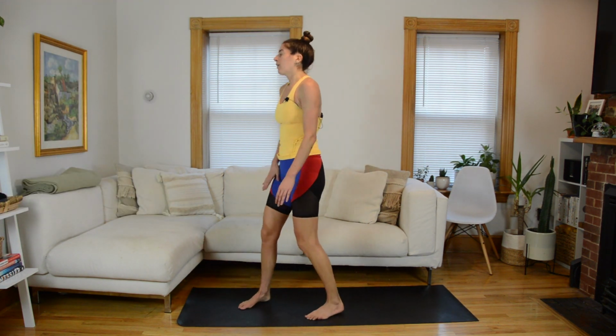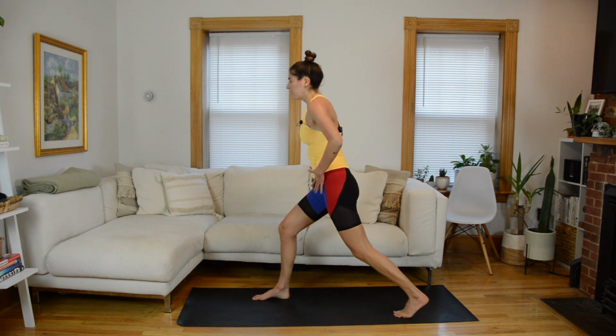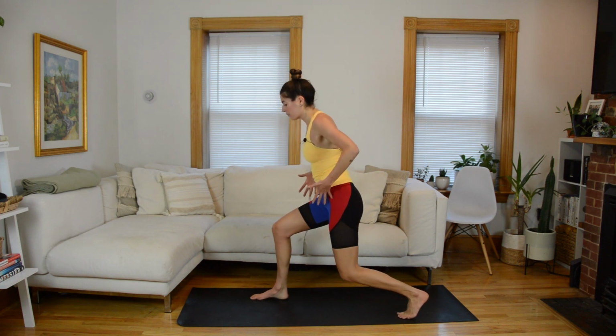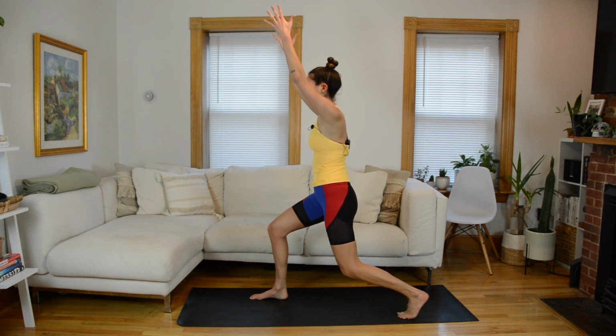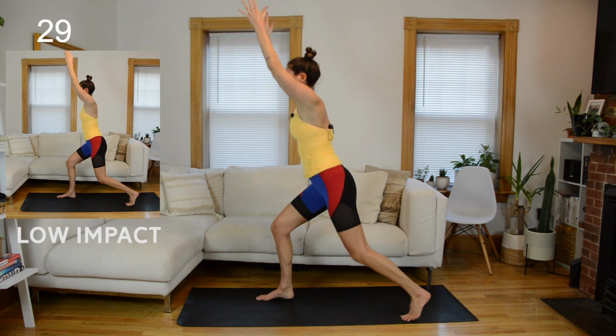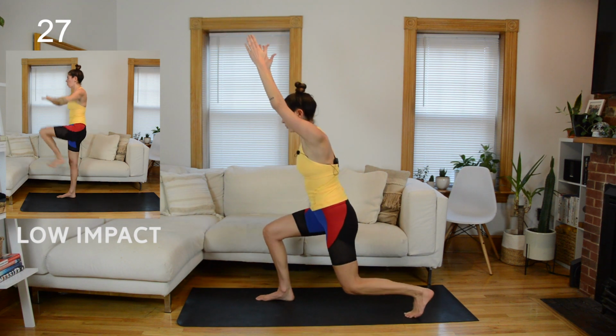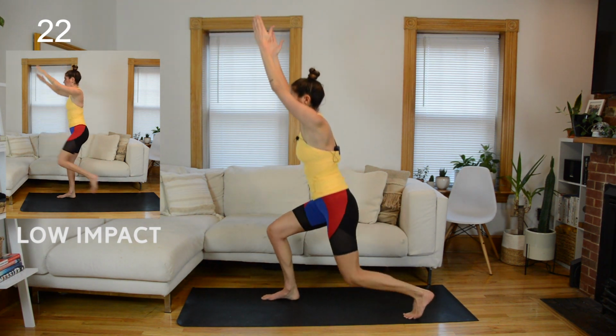Rest. Right leg's the focus. Two hops, knee drive. Square your hips, level your hips. Both knees bent. Arms up or at a diagonal. Two hops. As you knee drive, you squeeze into the stabilizing right side glutes.